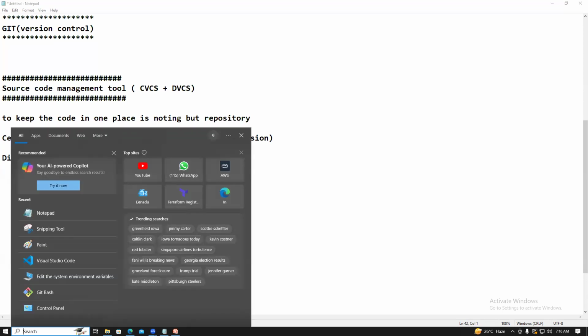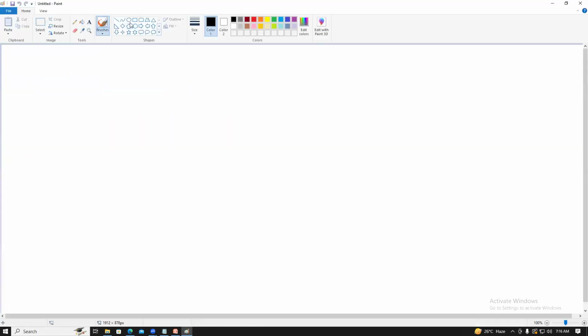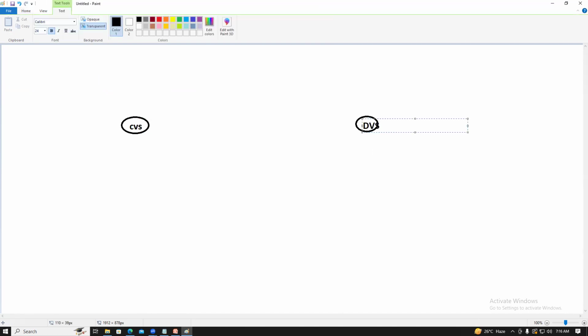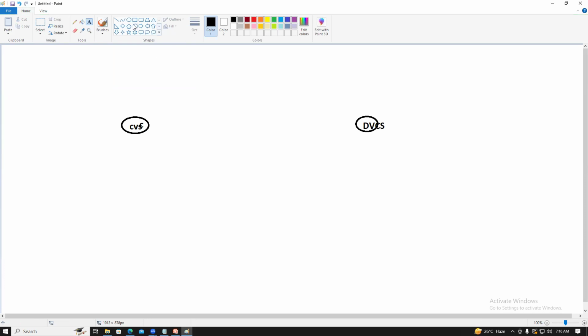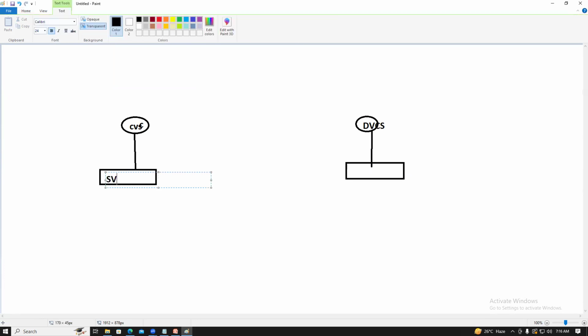This is the CVCS and this is the DVCS, the distributed version control system. Examples are SVN and Git.